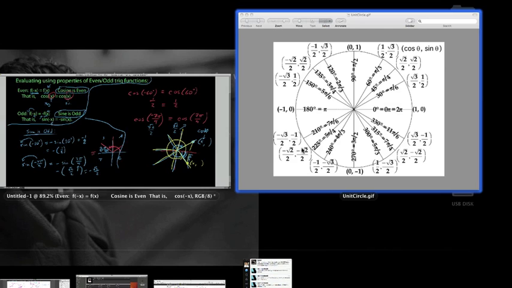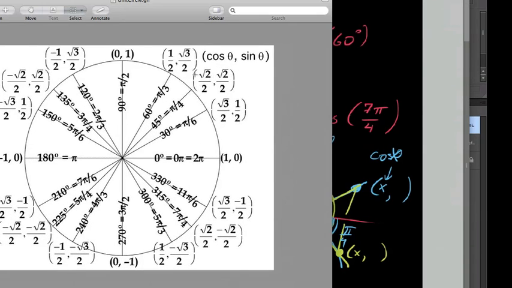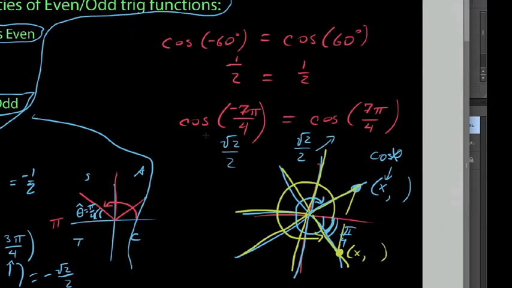We could check this on the unit circle. We say, okay, so check this out, pi fourths had an x value of radical 2 over 2. And if we would have gone negative 7 pi fourths, it would have landed here, radical 2 over 2. 7 pi fourths would have counterclockwise rotated down to here, but it still has the same x value. So nice thing about cosine being an even function.